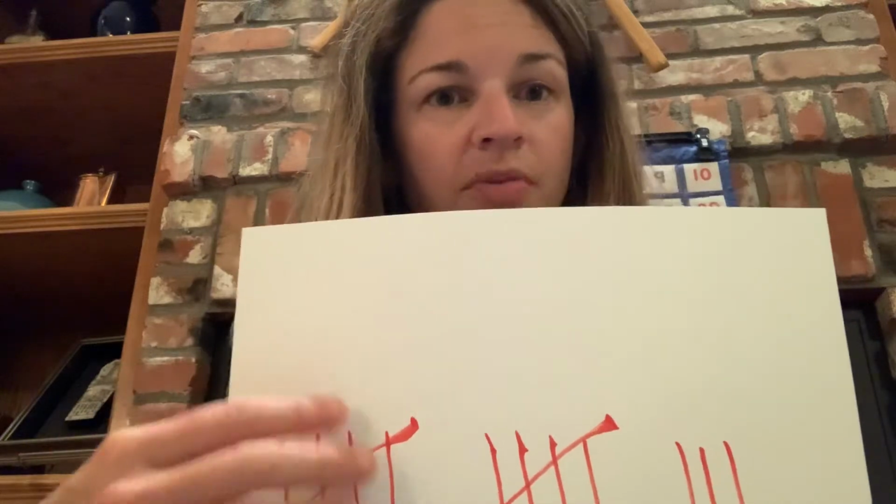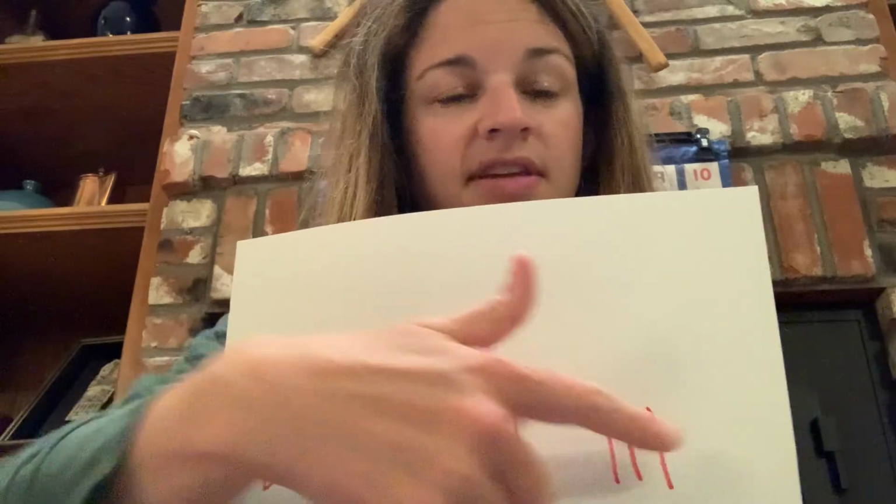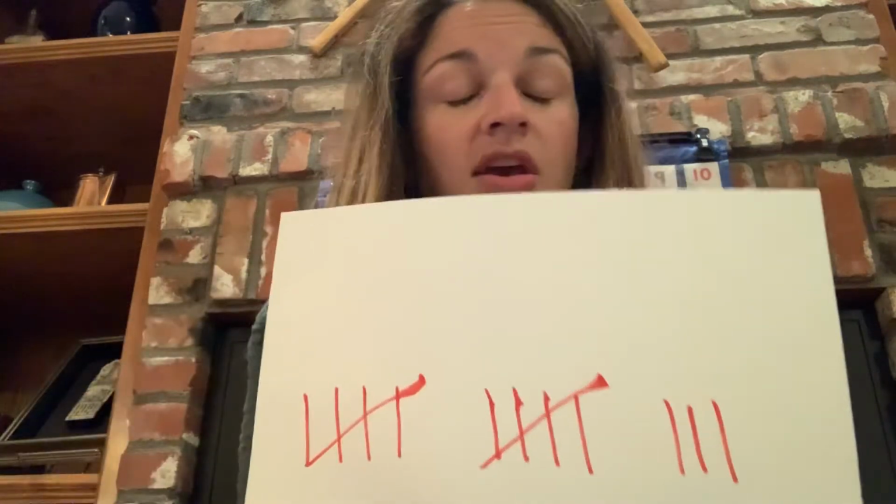So a tally mark we have like this, where when the slash is over those lines, we know that that's a group of 5, and we can just say 5. We don't have to say 1, 2, 3, 4, 5, 6, 7, 8, 9, 10, 11, 12, 13. Instead, we can take a shortcut: 5, 10, 11, 12, 13. So mathematicians want to be efficient. They want to be fast, but they want to be right when they're solving their problems.